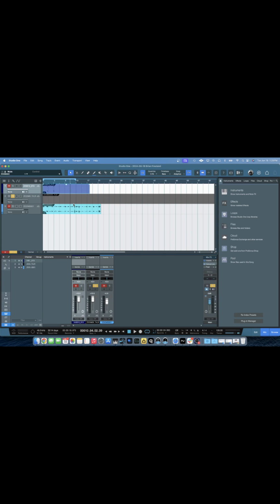Now, the things to look for are signal to noise ratio and also the self noise of the preamps, because usually they'll list that information. It gives you a good idea of what to go for. The quieter, the better.